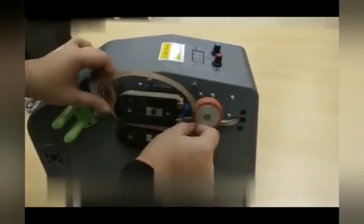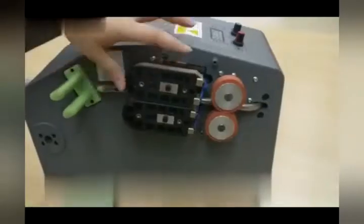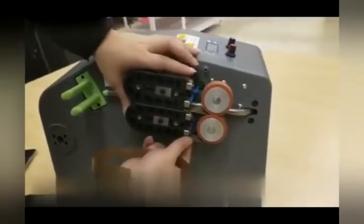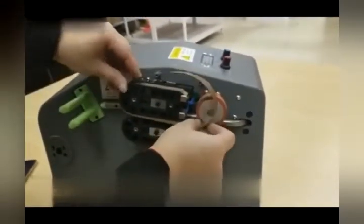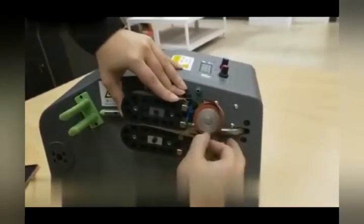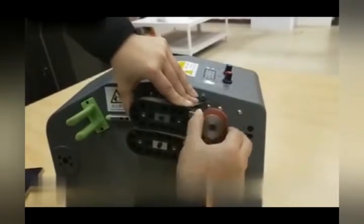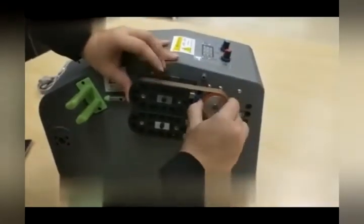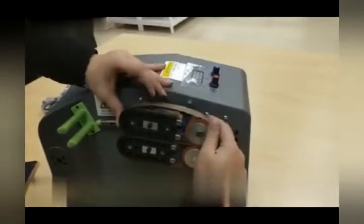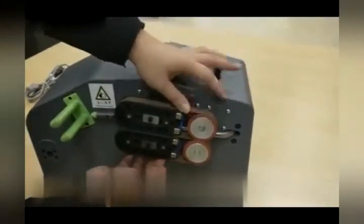Now I'm going to show you how to put the new belt on. It's a little tedious, but once you get the hang of it, it's fairly straightforward. Sometimes it may be better to install on the bottom side — it really depends on your experience and finding the way you're most comfortable with. You can rotate the wheel to assist the installation. The top wheel turns clockwise and the bottom wheel counterclockwise. Make sure it's fitting snugly and the tension is even before you put the cover back on.